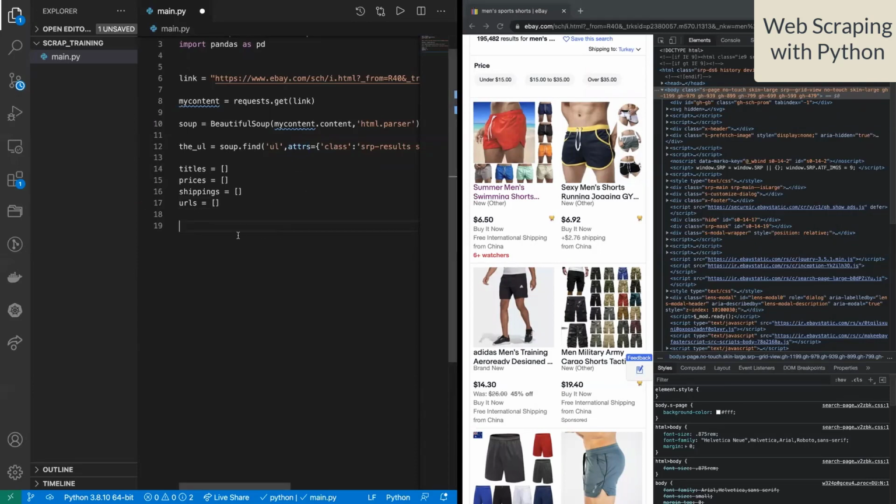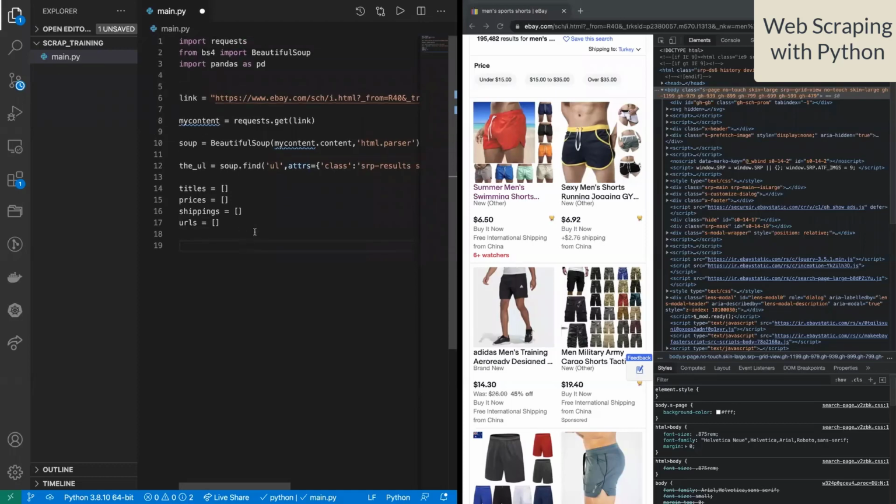Okay. So let's then keep going. This is the most important part. We're going to be doing that part right now. In this part, we're going to be extracting the information, gathering the data. This is the actual scraping part. This was the stuff to do before you start scraping. Now we can actually start scraping.